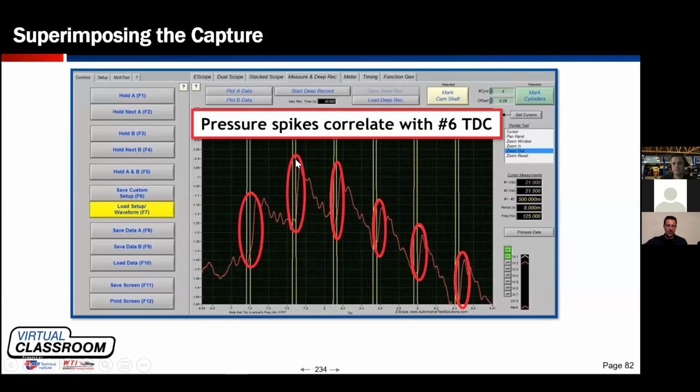So what is wrong with this car? Is my problem up top in the cylinder head in the valve train, or is my problem down low in the crankcase? My problem's down low. I've got blow by. So in just a couple of minutes, I've actually spent more time talking about this with you than it took me to analyze this vehicle.